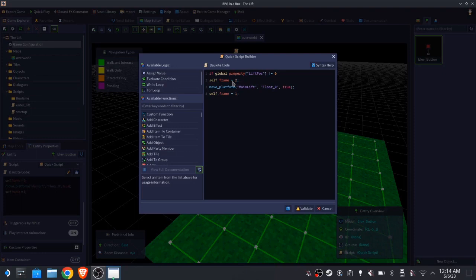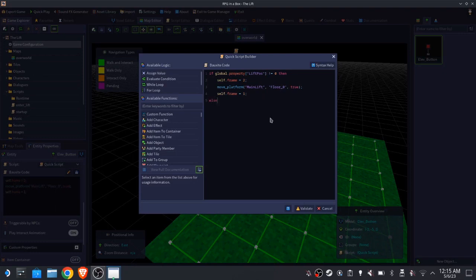But if it's not on this floor, so in other words, if it's not 0, then do all of this. Make the button green, move the lift to this floor, and then put it back to red when it gets here. If it is on this floor, then we could just do end, and then that way the button just does nothing if the lift is already here. That would work.